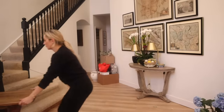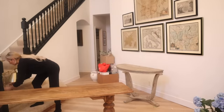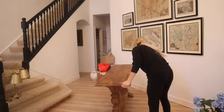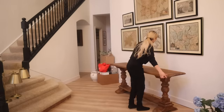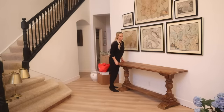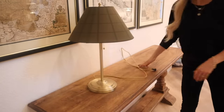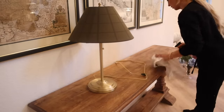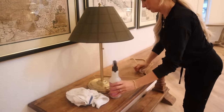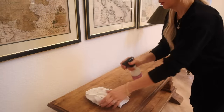I decided to actually move this table and put the little stools behind the couches. I just thought it'd be such an easier way to kind of utilize these spaces. I try not to put too much by the front door because whatever decor I put on a table by the front door, I have to take it down, or I don't, but the kids do, so that they can play basketball. But this area, the ball never really goes over here. I've only had like one casualty in all the times that they played ball in here. I do miss having decor, but I'd rather have more fun with the kids because this season of having little kids is going by so fast, so I really don't mind it much.